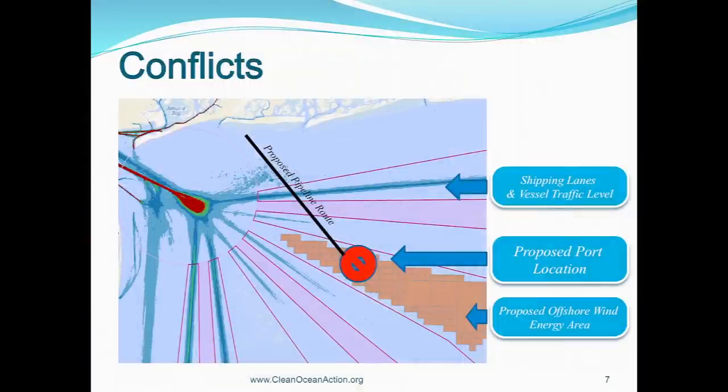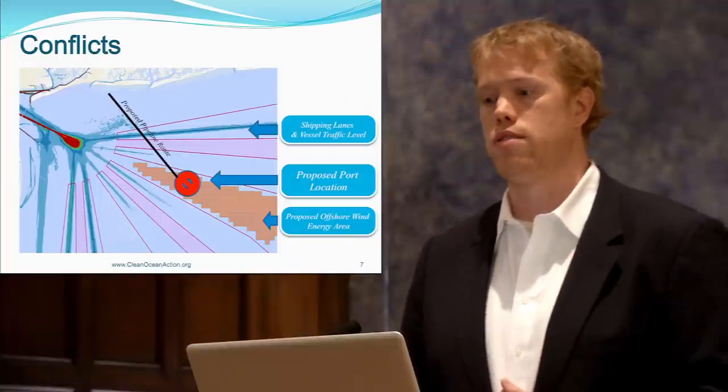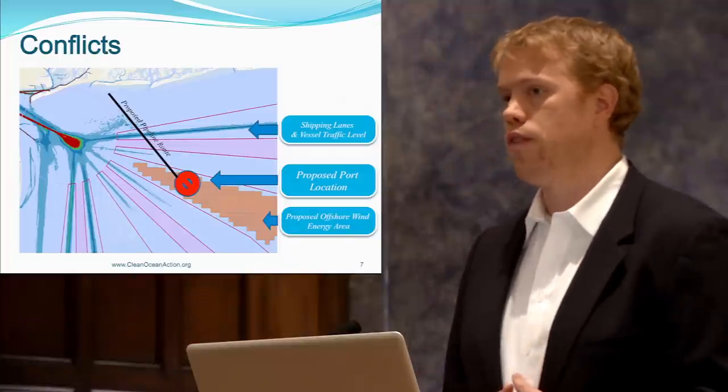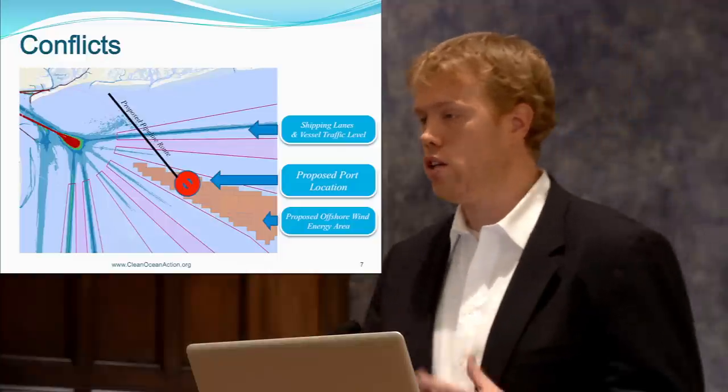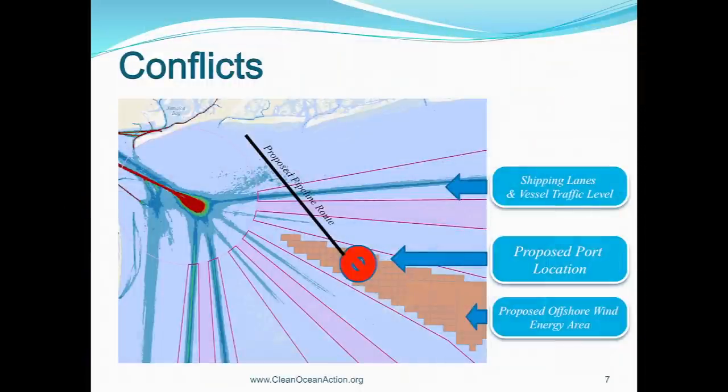What they intend to do is bring LNG ships in through the shipping lanes and cut over to their port. The danger here that Chris Christie, the governor of New Jersey, recognized a while ago, was that if anything happens, if there's any problems out there, like we saw in Sandy, that cuts off supplies or the ability of ships to go in and out of the Port of New York, you're jeopardizing the 300,000 people that work at the port, and you're jeopardizing the ability to bring in gasoline to the region, food, supplies, all of that that relies on these shipping lanes. The blue on here shows the intensity of vessel traffic, and so it's really surrounded by the approaches, some of the most used approaches, especially over the pipeline, of the busiest port on the eastern seaboard.